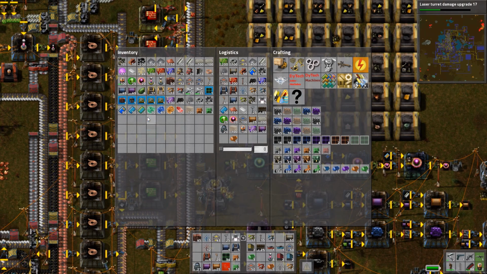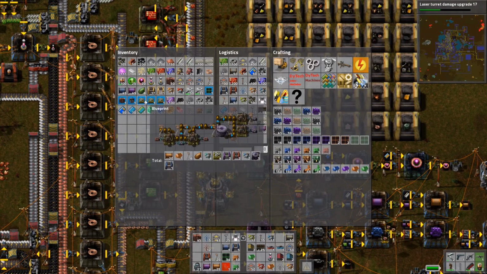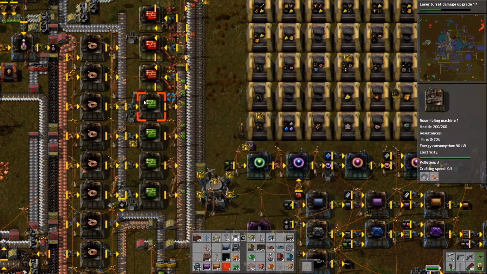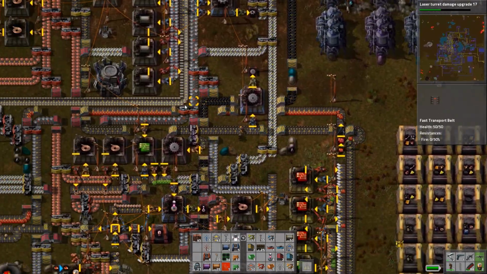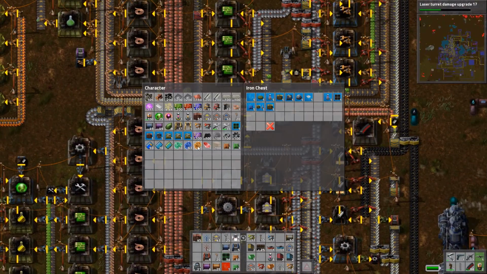And why do I have 3 of these guys? What's different about you guys? I think this is actually the one that's not supposed to be there. So let's put this in our blueprint chest. And if we find out that we actually need it, we can come back and get it.